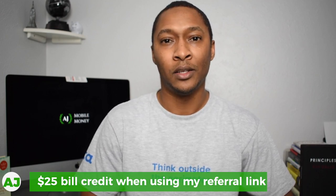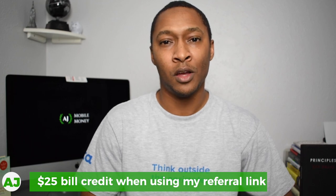The reason I break down the different tiers for every minute, text, and piece of data is because that's the only way you're going to get charged. If you don't use any of those, you won't get charged. You can really control how much you pay per month. If you were to only use the minimum tier level, that would be $3 for minutes, $3 for text, and $3 for data, plus the $6 service fee — so about $15 total. And according to Ting's website, the average user pays between $20 and $30 for their cell phone service.